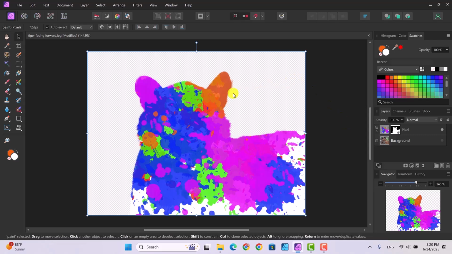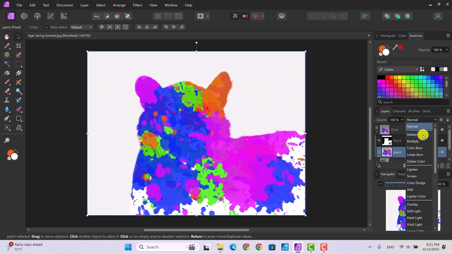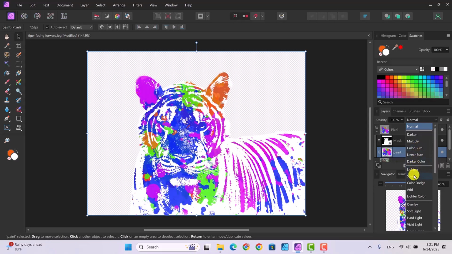This looks pretty creepy, and the reason it does is because we have not yet gone to the drop down and fiddled with our color. So we need to go down and fiddle with our merge layer menu.